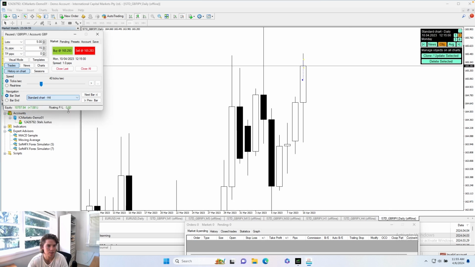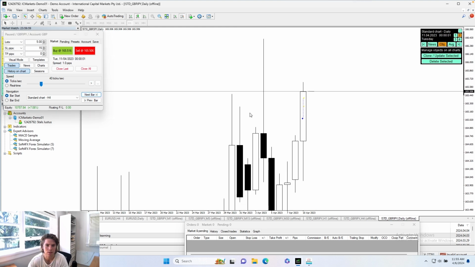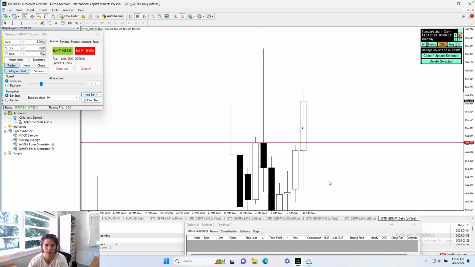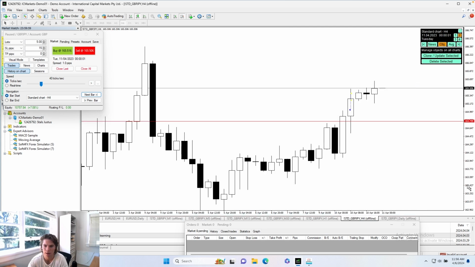Let's see what price does here. Okay, so that's the new daily close. We closed above previous resistance. Nice breakout, rejected these levels. Nice bottom wick. We can attack this wick. So there's a good chance price, if we can make a nice pullback, can come up and fill this wick.